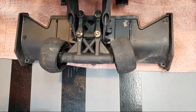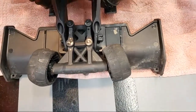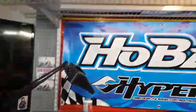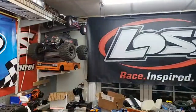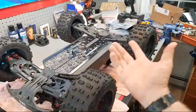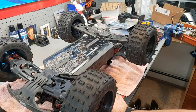So as usual, that's always what happens. Apparently, when I drive this thing, I had bent those wheels back to where they should be, and yeah, I had a nasty tail landing. Totally 100% my fault. I did not commit to the jump. I had rotation. If I remember right, it was going for a backflip, and I guess I just thought to myself, it doesn't have it in it, and I hit the brake, something along those lines.